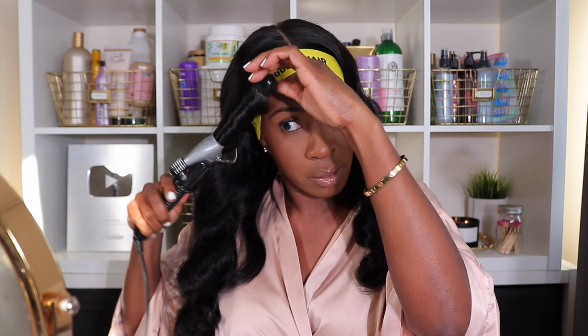Right now I'm just contemplating whether or not I want to curl the hair. The curls look pretty uniform, but I'm still trying to decide if I want to curl it with my curling iron or leave it as is. And honestly, it can just be left alone and it's good to go. But just to show you guys how it looks, let me curl it.